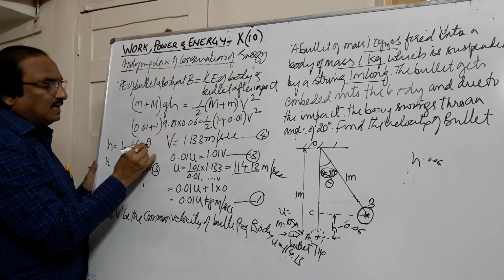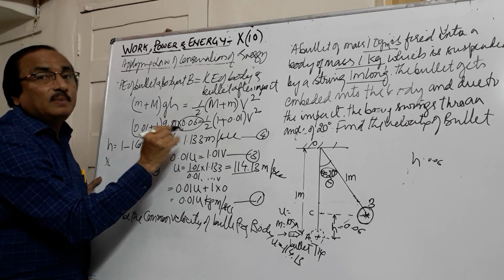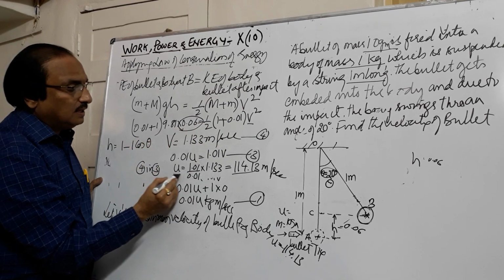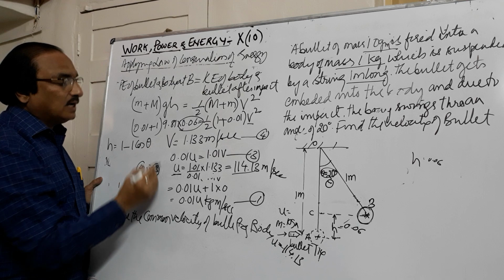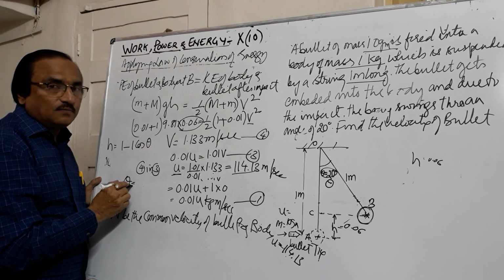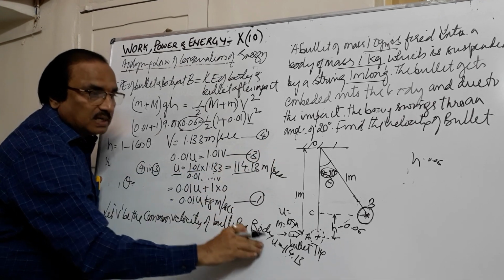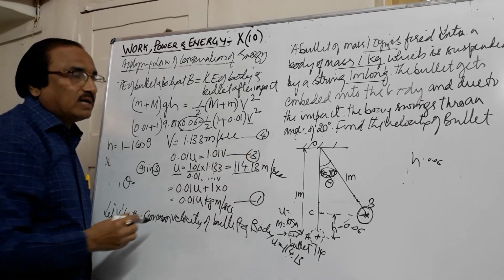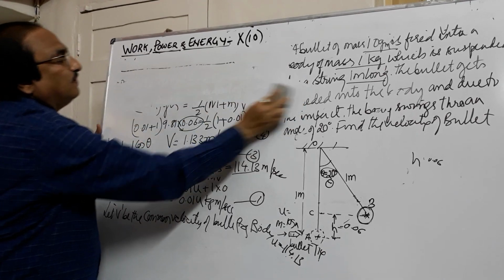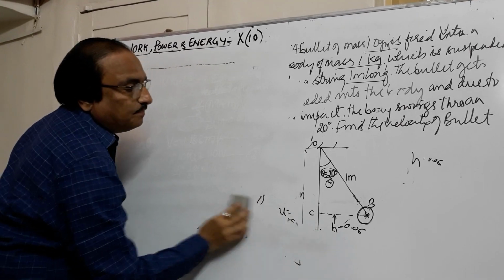So the very beginning where you have begun, h is equal to 1 minus cos theta, instead of 20 degrees it will remain as cos theta. Then when you substitute this value, theta will be unknown there. You will be knowing the initial velocity. If you substitute, solve for cos theta, you will get the value of theta. So either velocity will be asked giving the swing, or velocity will be given and the swing will be asked. This is a variety of problem that you come across in the law of conservation of energy, in which the bullet is hitting a body with certain velocity.